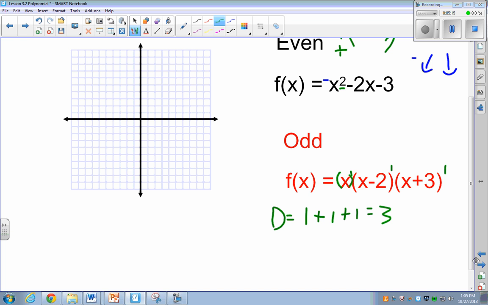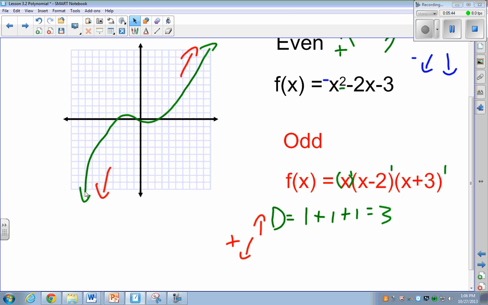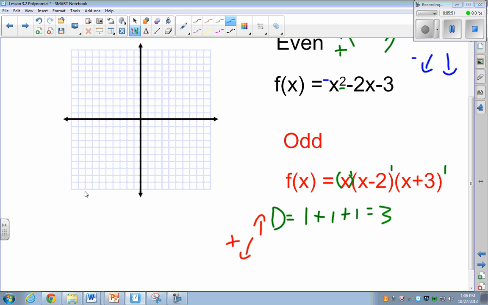Now, an odd function is going to have that S shape to it. This isn't accurate to our red f of x, but it's going to have some sort of shape like this. So essentially, a positive leading coefficient up front will have the lines going in an S shape. It'll start by going down and end by going up. Now if it's negative, it'll be the opposite, just like our evens. So now it's going to be flipped.